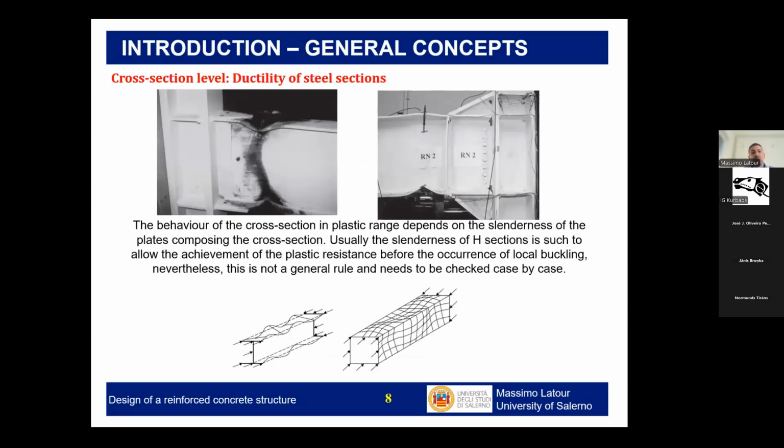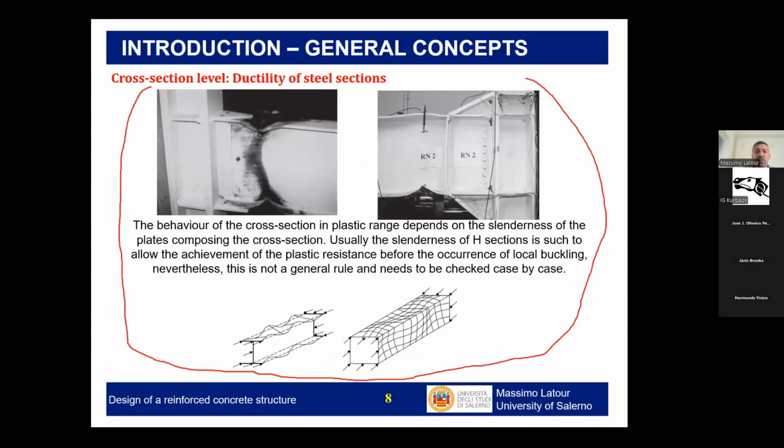It will not be the topic of the case study. In steel structures, it is the same concept, but I want to say this just to highlight that, independently from the material, all the design rules for seismic resistance are oriented to reaching the same objective. So the global ductility of a steel structure will be covered by the ductility of a cross-section. Typically, in steel structures, it will be, for example, the failure of the beam end.